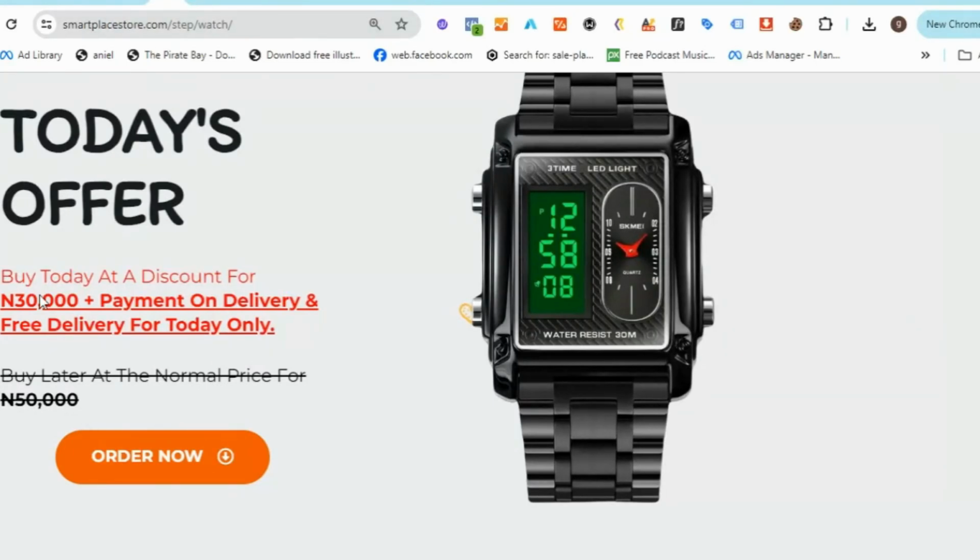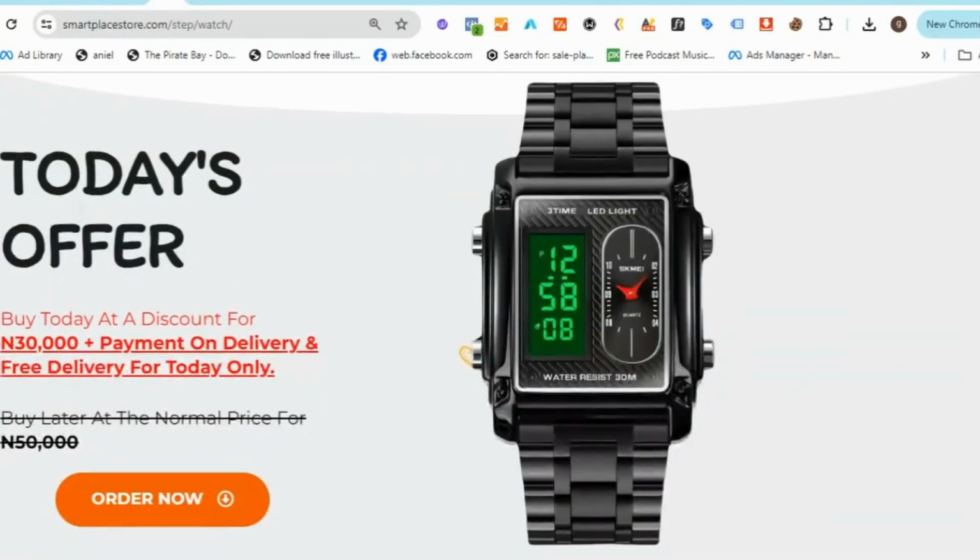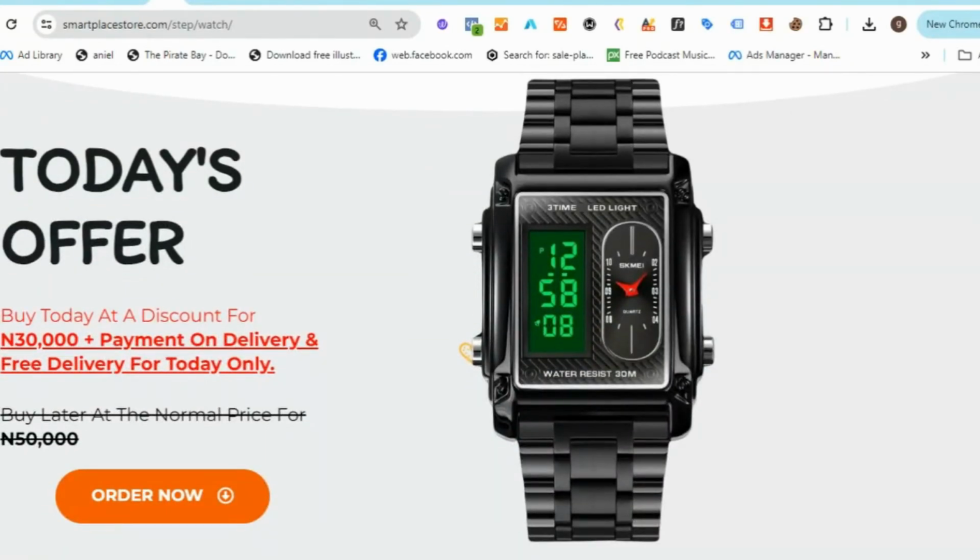So we are not just telling you, okay, if you want to buy this wristwatch, these are the... this is where the negotiation takes place now. As you can see, we are telling you that this wristwatch we normally sell for 50,000 naira. You will be seeing this on Jumia a lot. Jumia, Konga, you see them cancel a particular price and then put a discount price. Those things are just to make you buy, just to make you click.